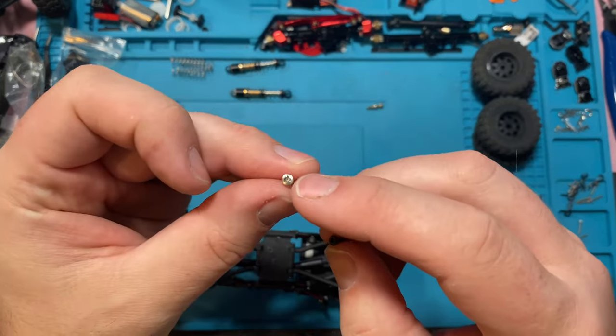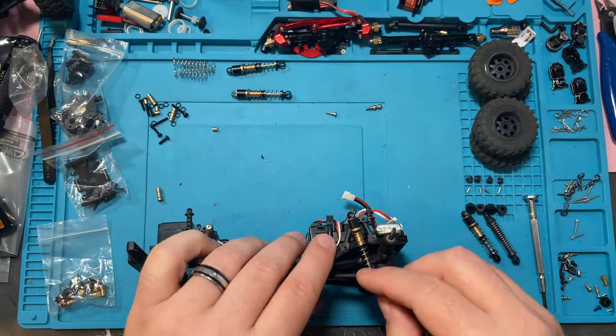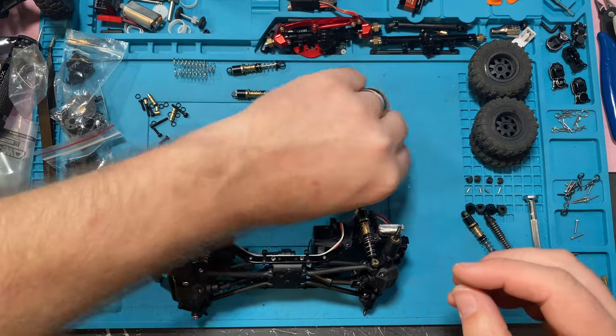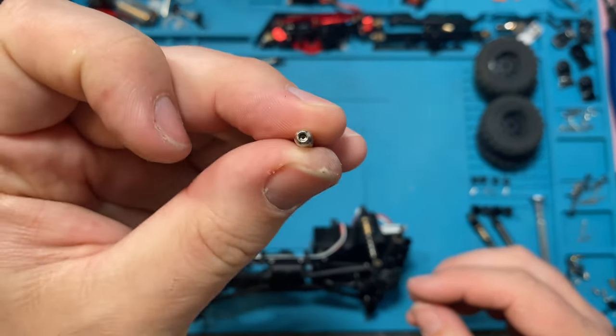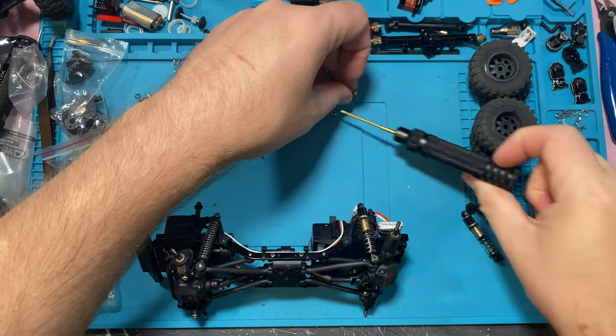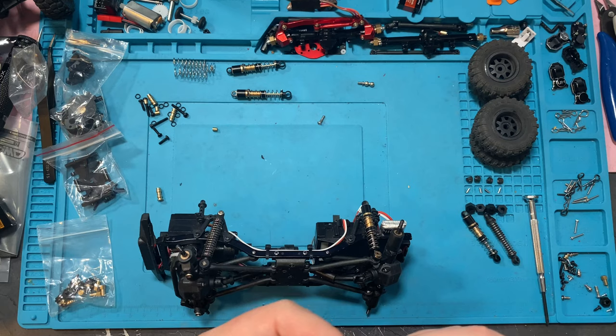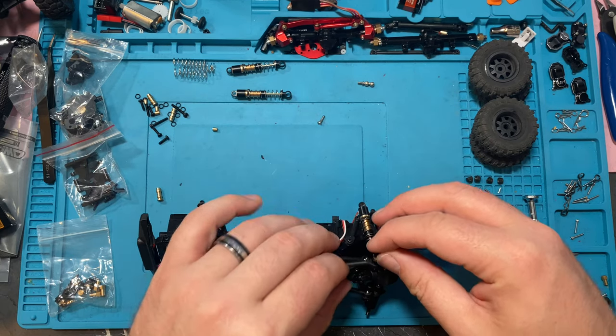It's also kind of strange to me that they use regular Phillips head versus the hex screws, but then their ball joint is a hex. It's a 1.5 millimeter. So it's kind of strange that they don't use a 1.5 on the top as well. It'd be nice because it's annoying to have to switch between Phillips and hex, but it is what it is.